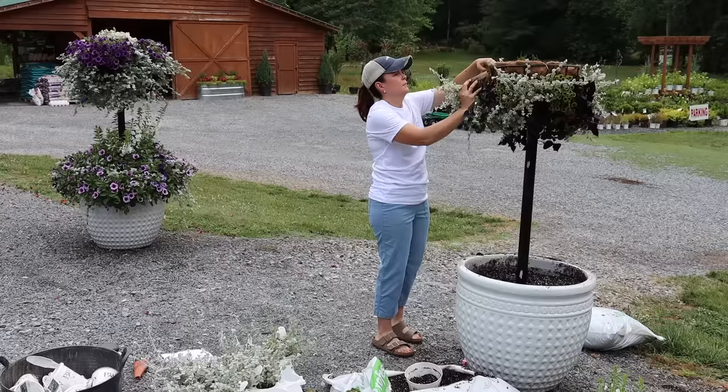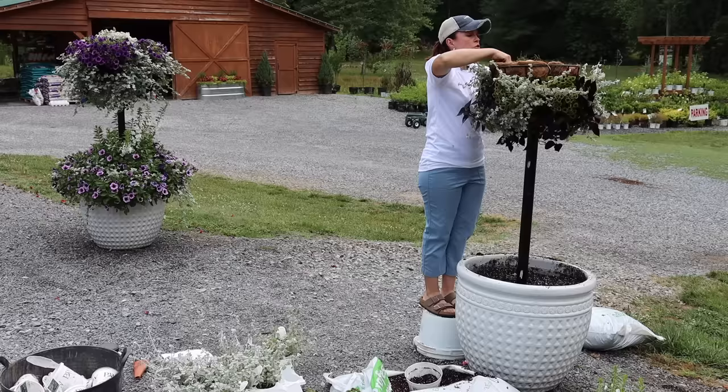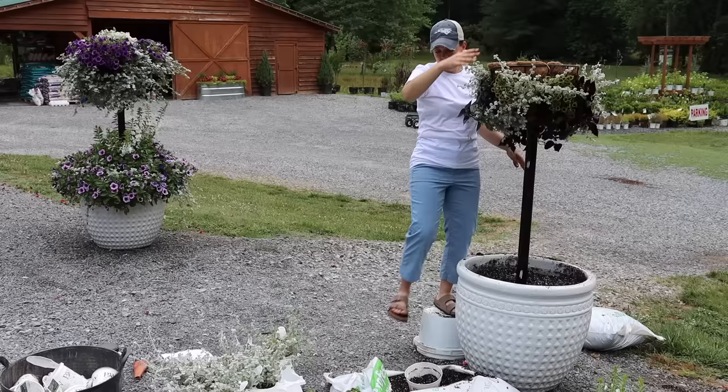The thing that I did find challenging about doing this container is when you get up to the top, you start running out of room for your root balls to go. So you just got to make sure you kind of tuck them down in there and everybody is nice and happy and snug down and pushed down as much as they will go. It's amazing. It does not take long for this to fill in. So that's all pushed down. We're going to do another little bit of a thin layer of soil on top of here, and then we're going to put the flower power and the color.